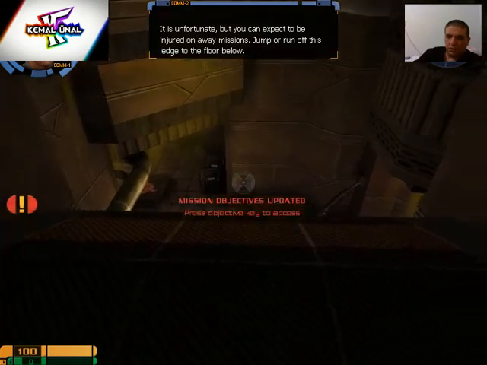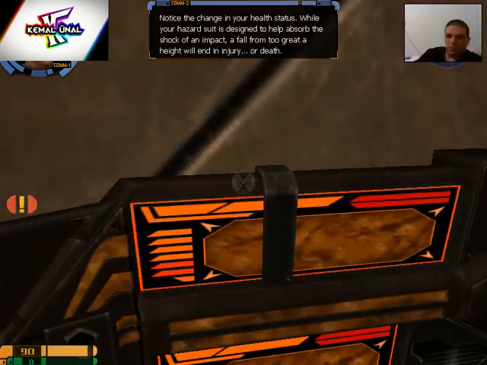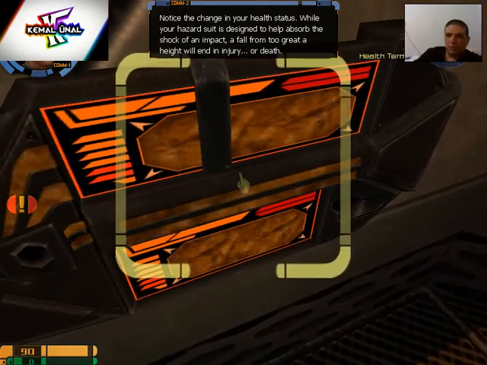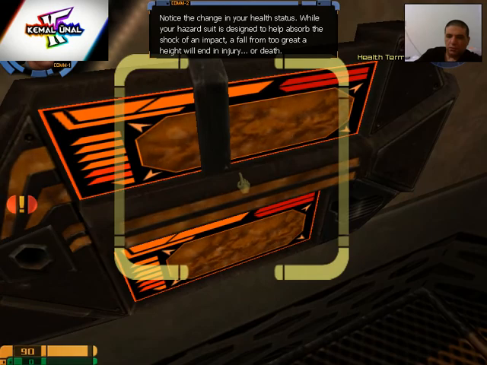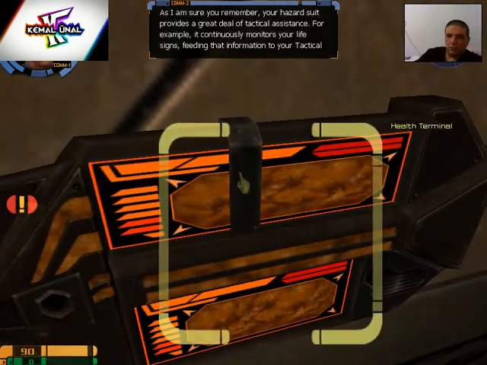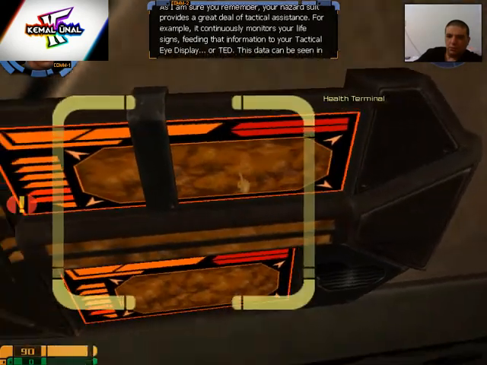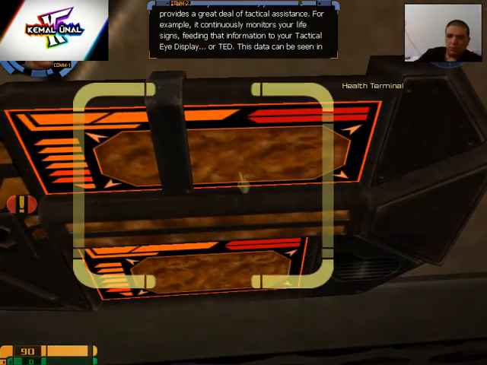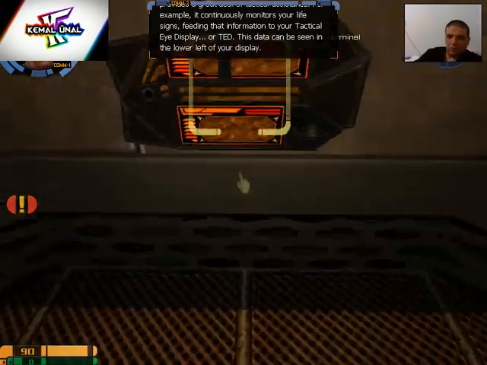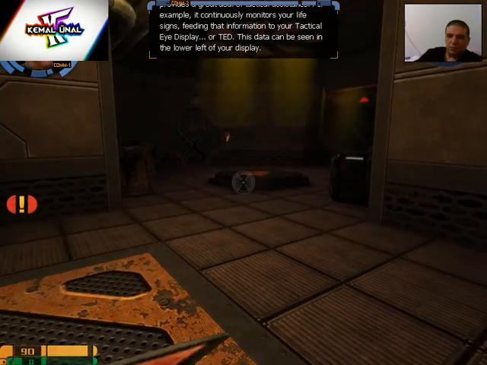It is unfortunate, but you can expect to be injured. Notice the change in your health status. While your hazard suit is designed to help absorb the shock of an impact, a fall from too great a height will end in injury or death. As I am sure you remember, your hazard suit provides a great deal of tactical assistance. For example, it continuously monitors your life signs, feeding that information to your tactical eye display, or TED. This data can be seen in the lower left of your display.